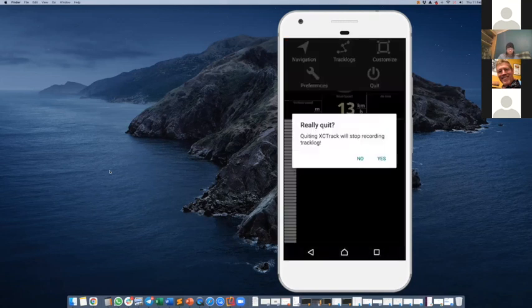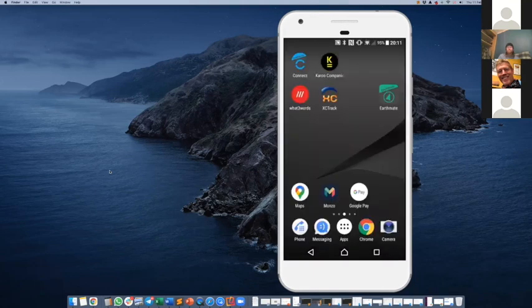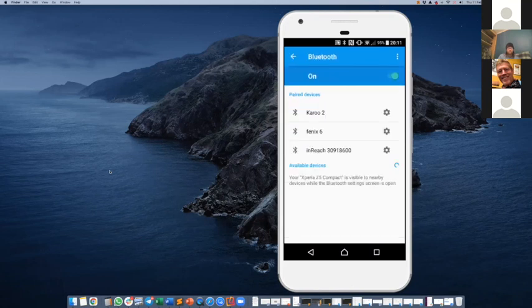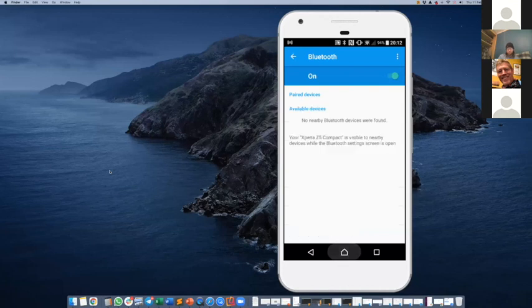That's fine. And I go into the Bluetooth settings for the phone. And it's thinking. What I'm looking for is for it to discover the XCTrack. There we go. You can see there's a line in there which is XCT. I'm not going to take that any further. As Tim was saying, you don't actually do the pairing. So I'm just going to go back to my home screen.